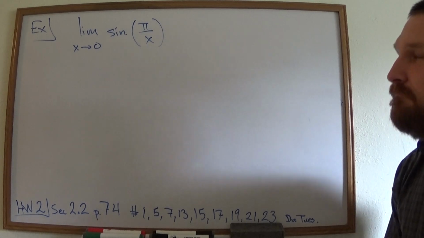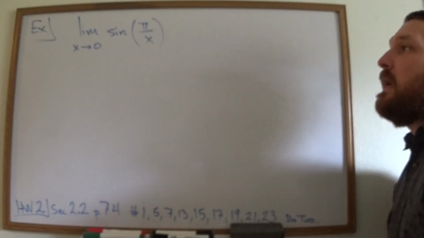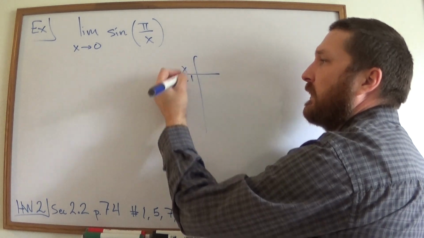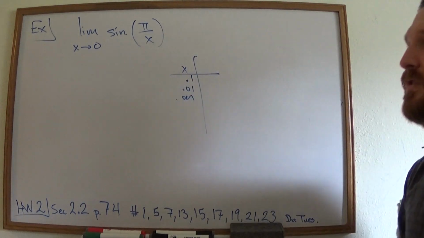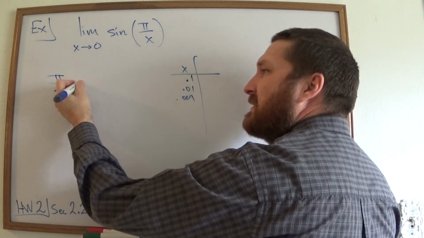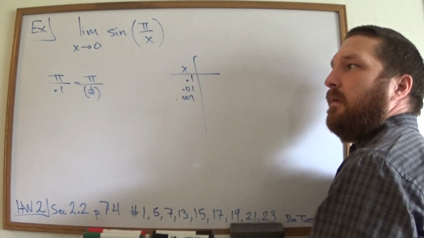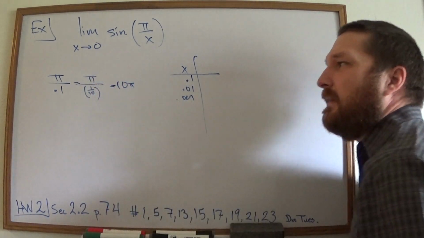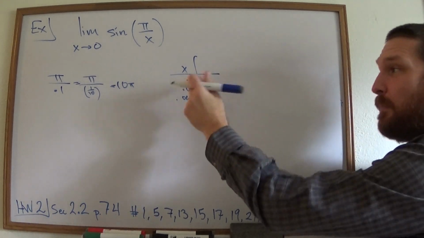Obviously, you can't just plug in a 0. Something crazy is going to happen. So what do you do? Well, you start plugging in numbers, and you do the same ones, right? So you go 0.1. These are the x's you're plugging in. And you go 0.01 and 0.001. And what you find is something interesting, because watch what happens. Pi over x, with x at 0.1. That's the same thing. I mean, pi over 0.1 is the same thing as pi over 1/10, which is 10 pi. And what's sine of anything times pi? 0. So you plug that in and you get a 0.